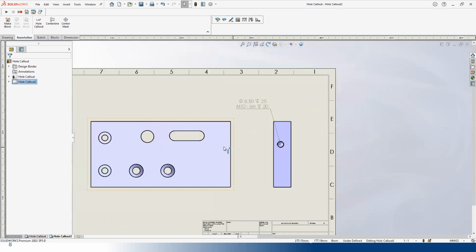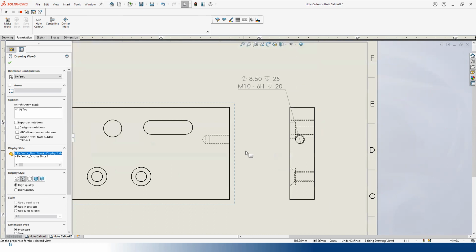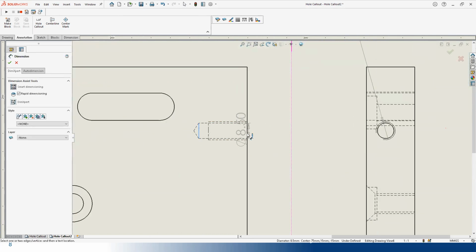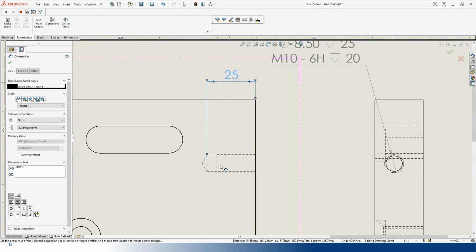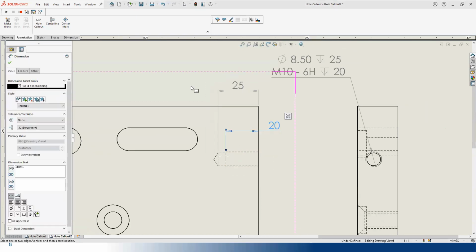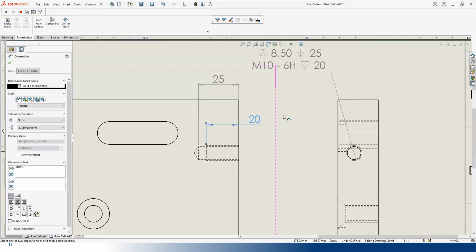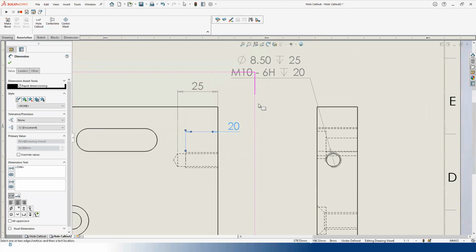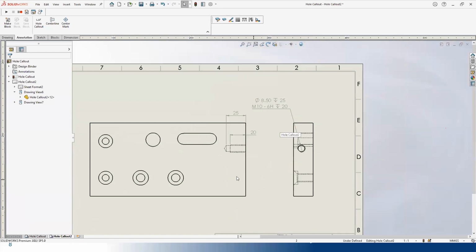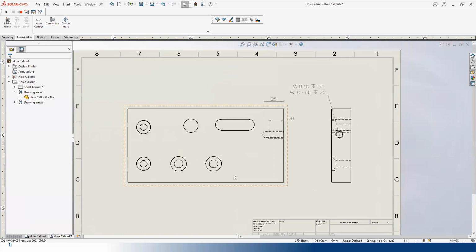So if I show it over here, this is my drill depth, and then this is my thread depth. So SolidWorks gives us both options. Again, this can be customized. Some people say we don't want to show the drill size, we just want to show the thread size, so they can customize their requirement. I mean, they can customize their whole hole callout file.